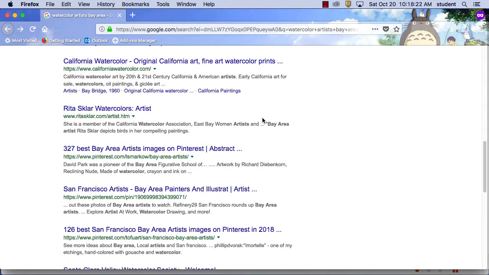Okay, so let's just look at a link right here. If we look at a link right here, you'll notice the blue one right here is the title of the website. Of course, the link is right here. That is the actual letters that are in the address of the website, or the domain name. And then, of course, you have a description tag right there. So you have description, you have title, and you have the domain name right there.